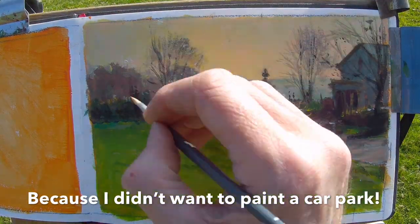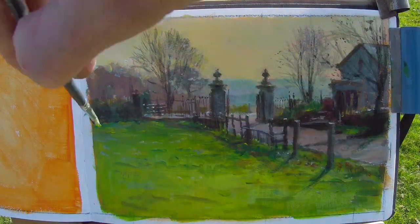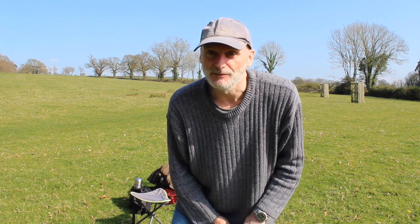In the end I just thought, let's remove it and go back to the original idea, which I think was the best thing to do because it kept it nice and simple. I don't mind cars appearing in paintings sometimes — they can add human scale — but not this time. I hope you agree it works better without the car, but I wanted to keep it in the video just to show you that these things happen. Well, we've been here a couple of hours, possibly two and a half. Had lunch, enjoyed the backlit painting, spoke to a few people. The light's changed so much now that I think we've done all we need to do. We may need to touch a few things up in the studio, but it's quite a successful sketch. It's only twenty past two, so let's go and see if we can find something else.